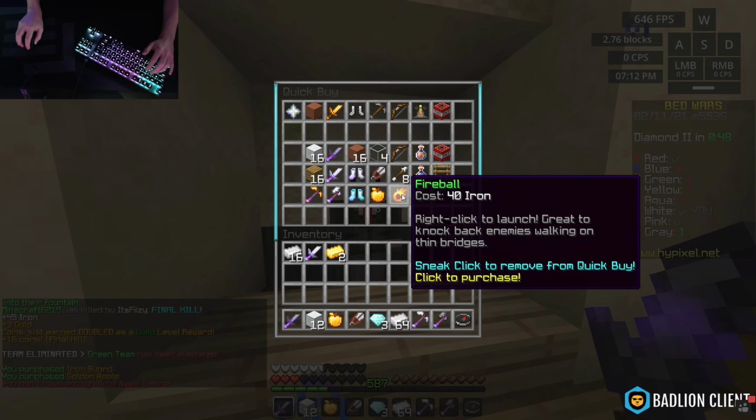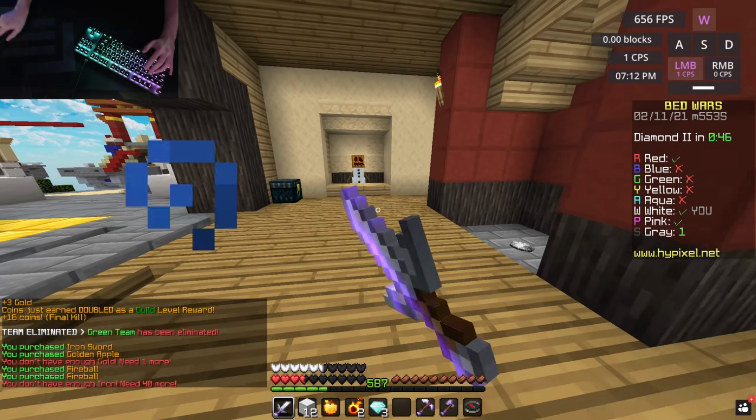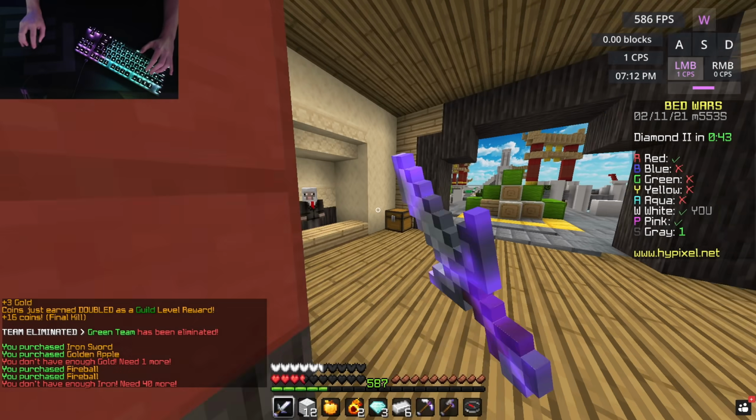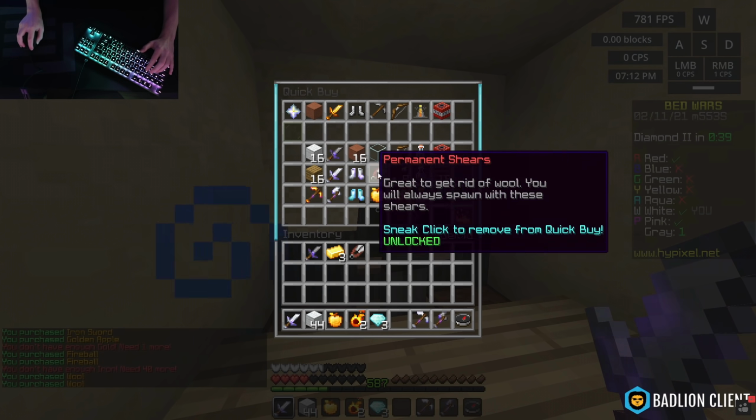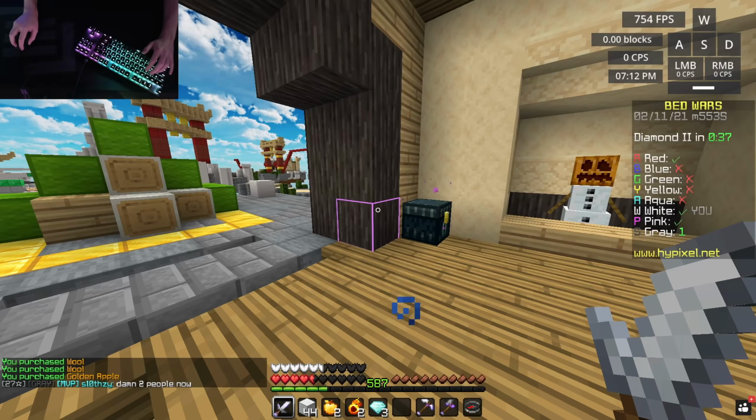Okay. Whew. There's only three teams left in the game now. So I literally spent the whole time killing this guy. But that's all right. That is okay. I'm assuming he probably didn't have anything in here. Yeah, I got so much stuff in his forge that he has nothing in there.